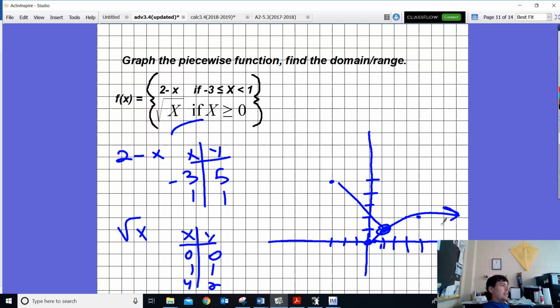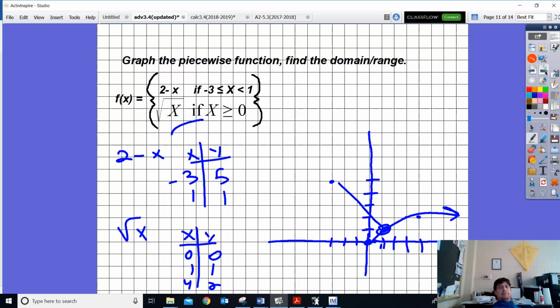That's the gist of how you do it. I didn't talk about domain and range, I don't really care. Anybody got any big issues with that? All right. I suppose we have a word problem yet.